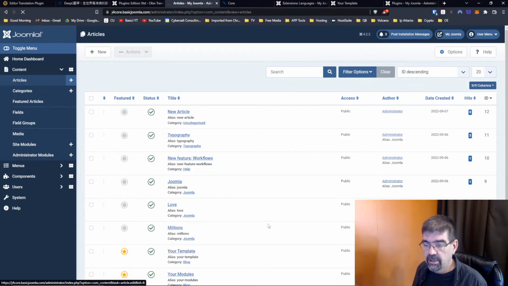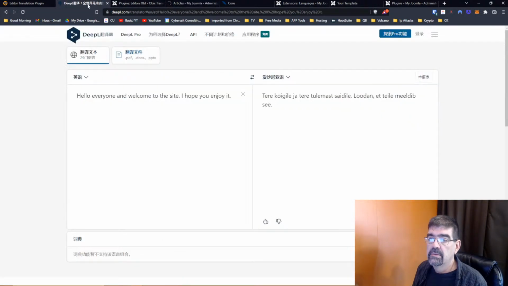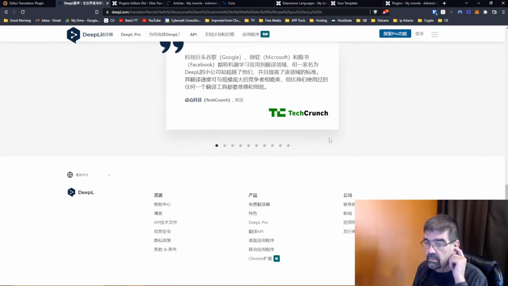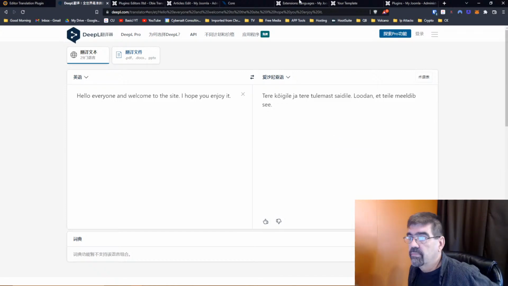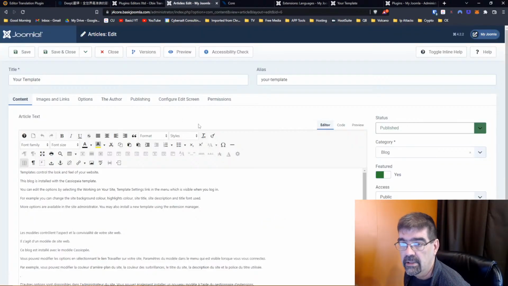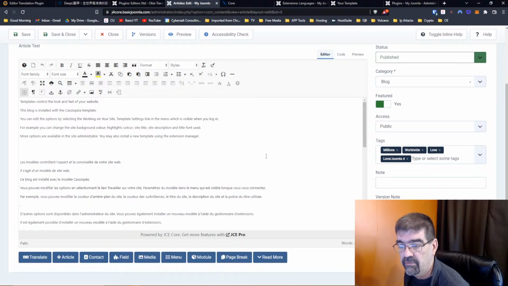let the hamsters run on their little wheel to open this up. Imran, how do you mean that JCE is good, but in some cases disturbing for admin work? Okay, and here's JCE editor, and we have the button translate down here with a bunch of other XTD buttons that are installed in there.